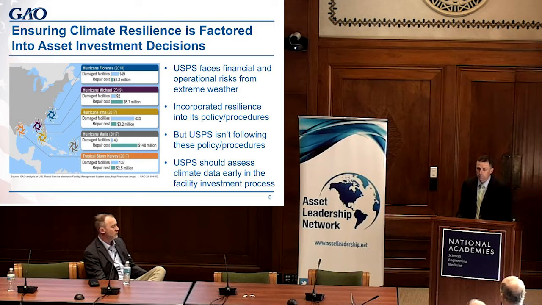And so we looked at what USPS is doing in this space. And the good news story is on the policy front, on the planning front, they have all the procedures we would expect for them to have from an asset management framework perspective. They have, in fact, requirements in their facility decision-making process, their prioritization processes, to build in resilience considerations at the start of that process, to consider climate data and make those decisions early on about what do we need to do. But then we looked at the practice, and the practice was not consistent with their policy.